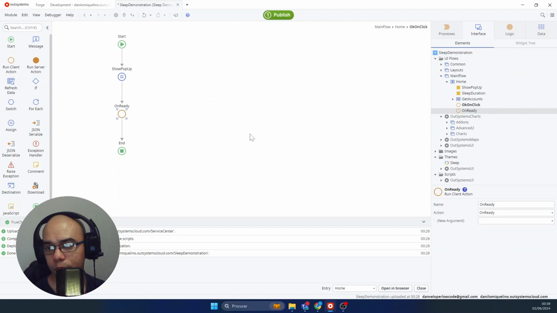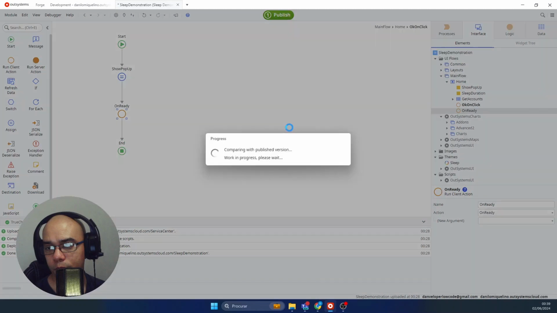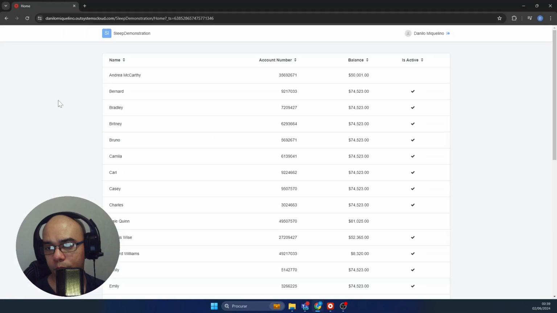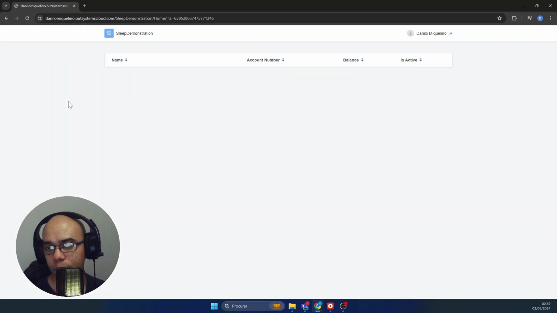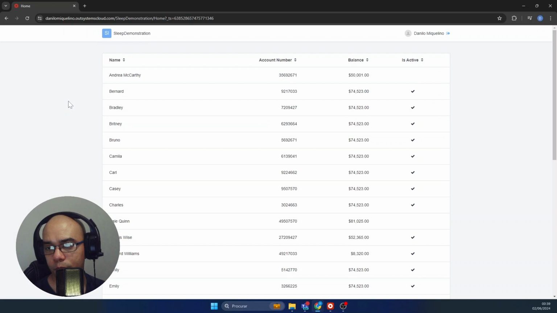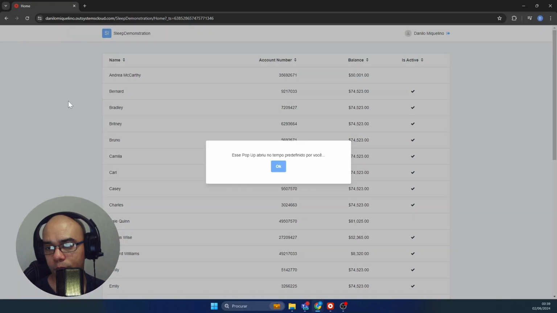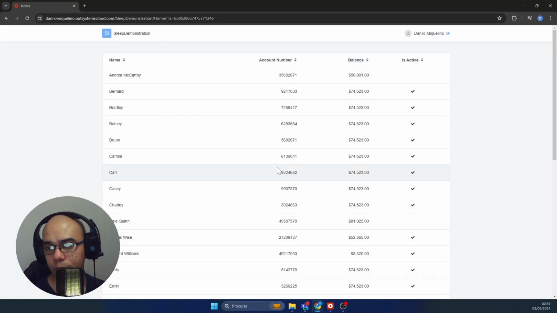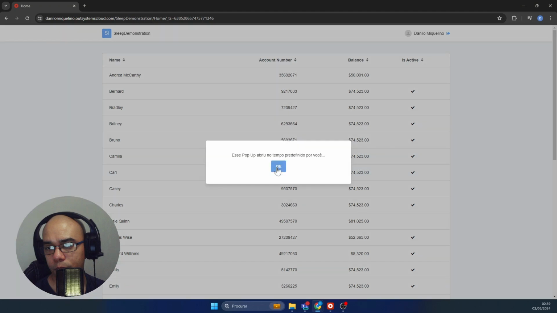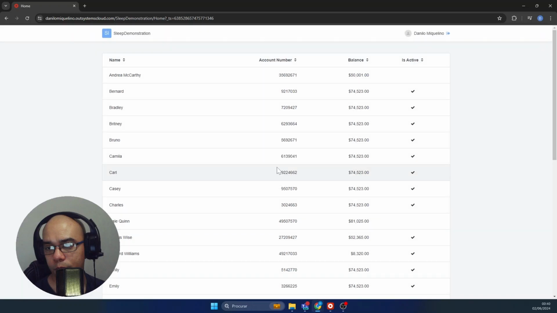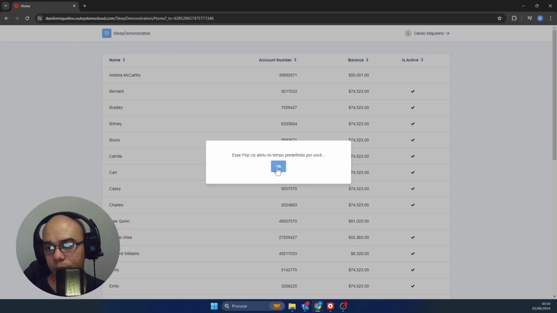Let me run it to show this to you. Beauty, we are already here in the browser. There's our small screen, right? I will run it. We will count 1, 2, 3, 4. I'm going to close it, and in 4 seconds it has to reopen. Are you seeing? It will look like this in this loop eternally. I know it's demonstrating this way.